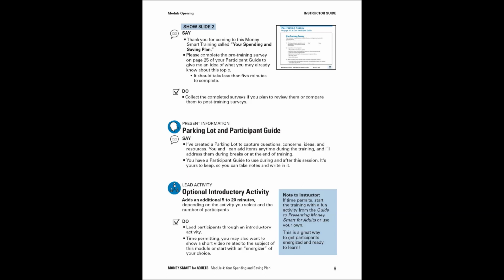The parking lot and participant guide. You want to establish a flip chart poster for the parking lot and inform your participants that it's for questions, concerns, ideas, and resources that you will address during breaks or at the end of training. Mention that the participant guide is theirs to use during and after the session. Encourage them to take notes and to write in them. And if time permits, start your training with an introductory activity. It's highly recommended that you do this, as it's a great way to get participants energized and ready to learn. And you'll find suggestions for fun activities in the Guide to Presenting Money Smart for Adults, or you can actually use your own.